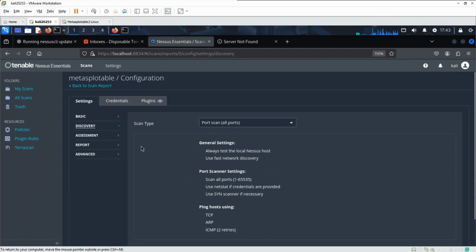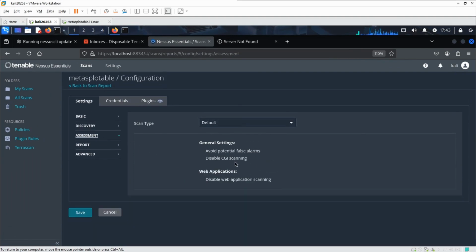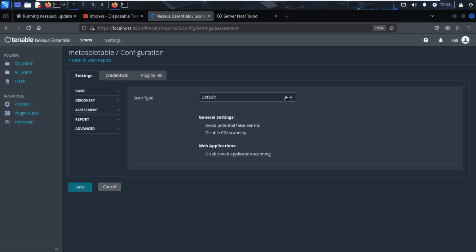So the next place we are going to is assessment. So scan type, the default is selected, but we can drop this down, and here we have scan for non-web vulnerabilities, scan for all web vulnerabilities quick, scan for all web vulnerabilities complex. So for the purpose of this video, we're going to go with scan for non-web vulnerabilities.